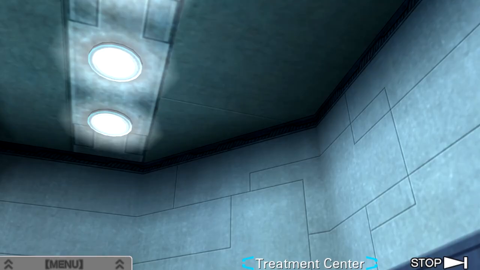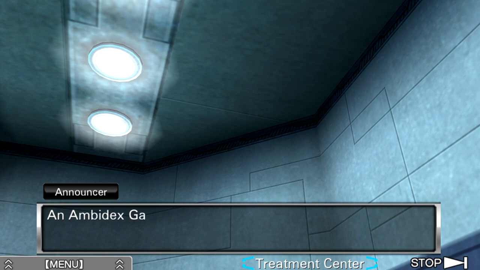Overall, the treatment center was pretty neat. And of course, the classic, somebody opens the gate before we're even back yet. Gotta love it. Shout out to Dio, right? An Ambidex gate has been opened. Overall, treatment center is a pretty cool room.